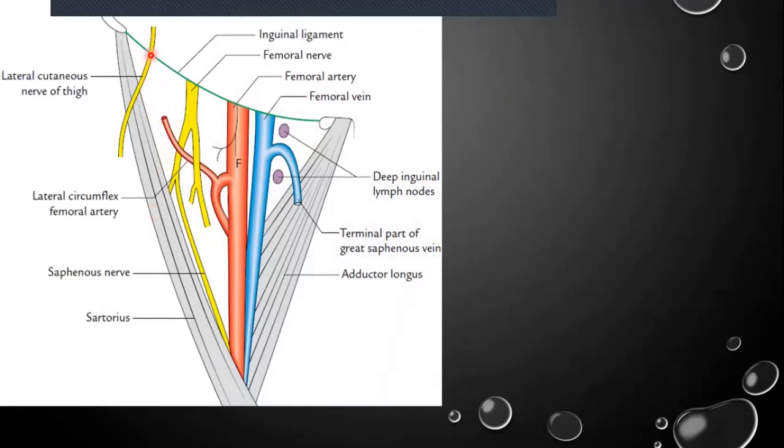Now here we are. Now this is the lateral femoral cutaneous nerve, that one. Then here we have the femoral nerve. This is lateral. This is medial. So most lateral is this lateral cutaneous nerve of the thigh. Then femoral nerve. Then femoral artery. Then femoral vein. Then we have the inguinal lymph nodes. So we start with the nerve, the artery, the vein, and the lymphatics, the lymph nodes, that is. So please understand this arrangement. The relation here is very important.